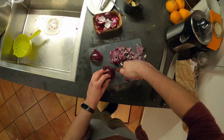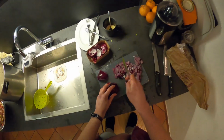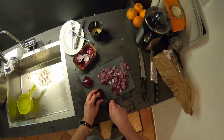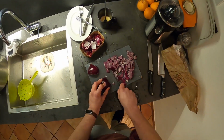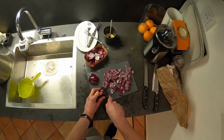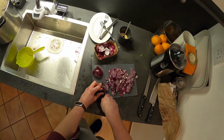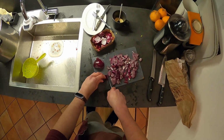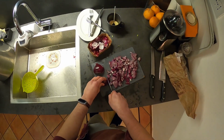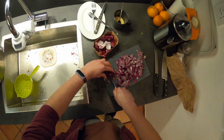I'm fine with having a little bit larger chunks of onions. They will not kill me. Hence, there will be a good sign of homemade meals. When something is not perfect, it feels nicer, instead of having the perfect factory products. It's nice to have some imperfect stuff once in a while. So let's flip it over again, because look, this is happening, so I will let it go with the way it's going. All right, this can go in.